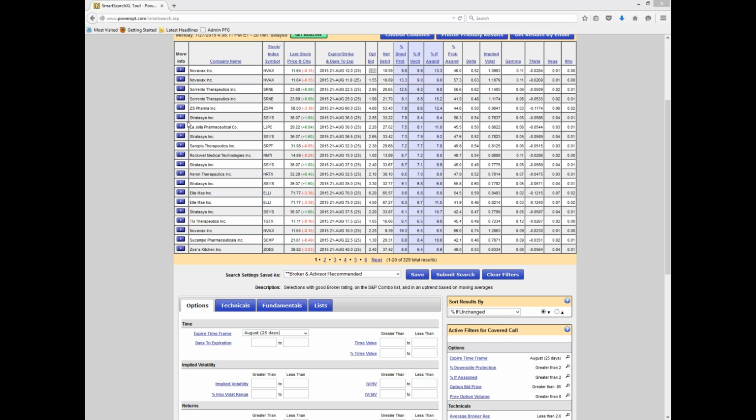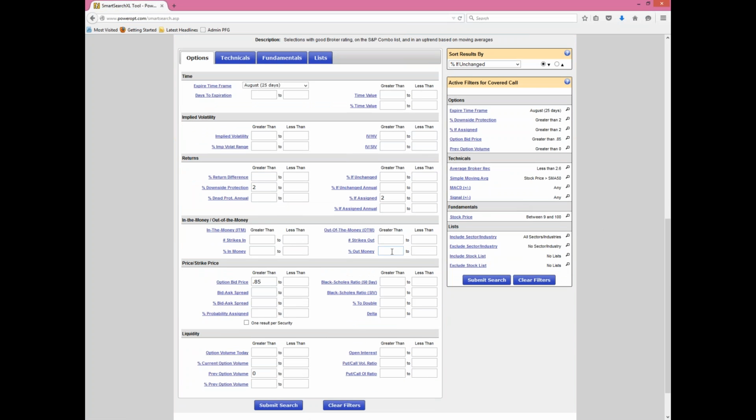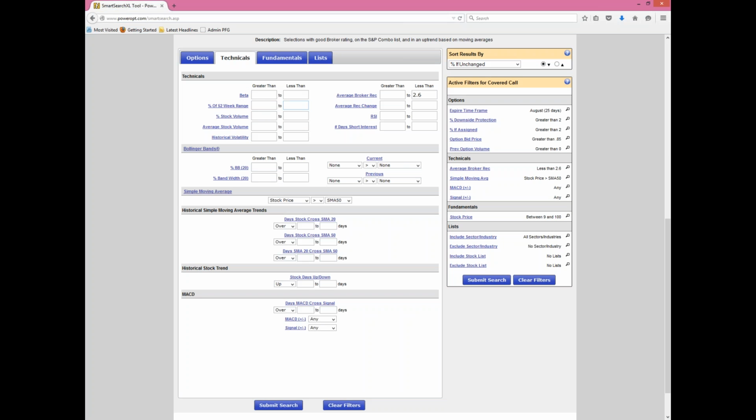You know, we have other webinars that discuss this in the search tool. But when you set your criteria, I can set a variety of criteria for my options first and what I want to look for. The stock technicals, everything from percent stock volume, average stock volume, broker recommendation, RSI. Usually when I set my trends, I'll use things such as the SMA 50. I'll look for stocks trading above a 20-day or 50-day moving average if I'm in a bullish trend. I can use the Bollinger Bands as well, even MACD or days above the 20-day or the 50-day moving average.